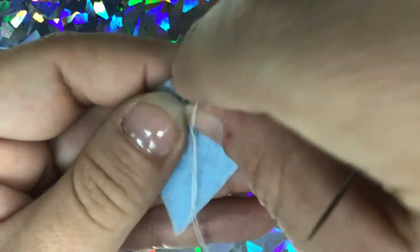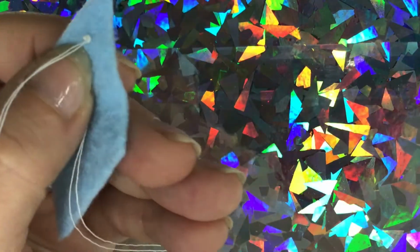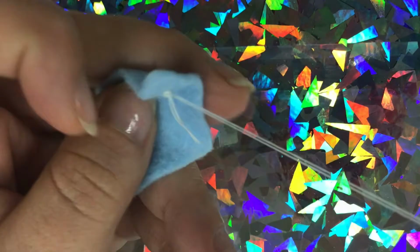Now, watch out for this tail of your thread. What you can do, once it's knotted and secure, is you can take a pair of scissors and trim it so that it's not in your way.